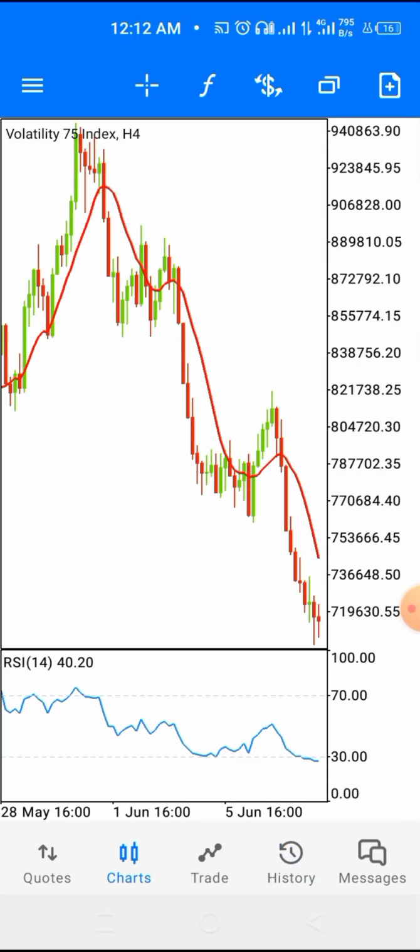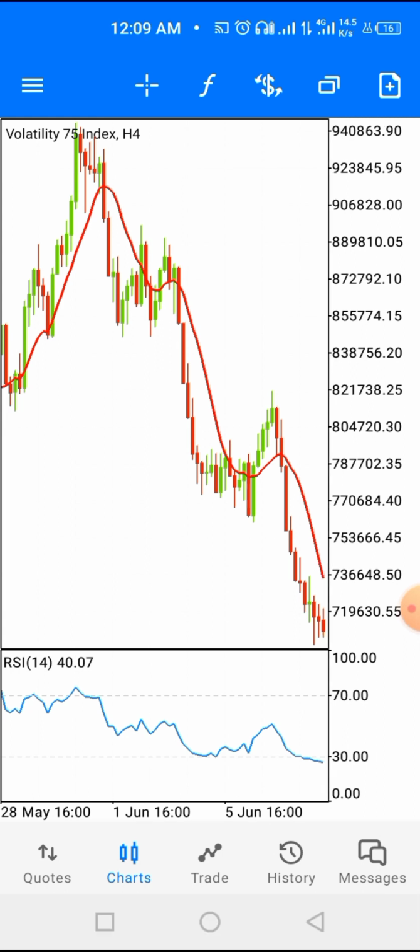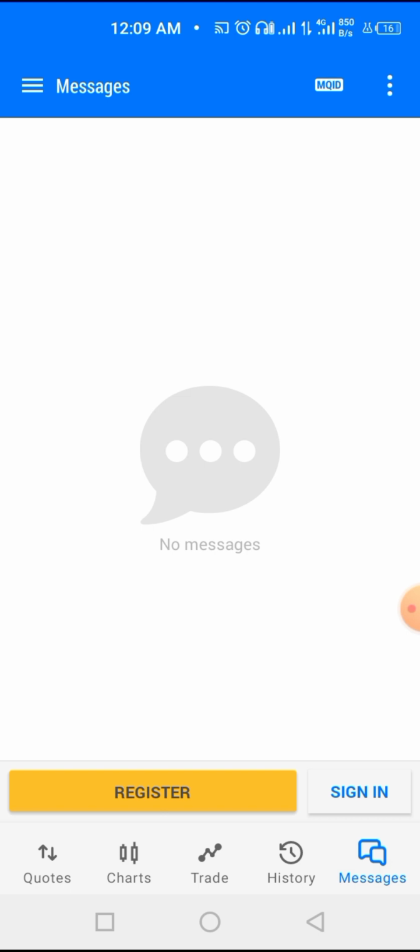Alright, below your chart screen we have the message tab, which is located at the bottom right corner of your screen. This syncs with the MQL5 website. If you have an account on this website, you can log into it here and access the chart further from this tab. Also, we have the sidebar menu, which is the 3 horizontal lines located at the top right corner of your screen.